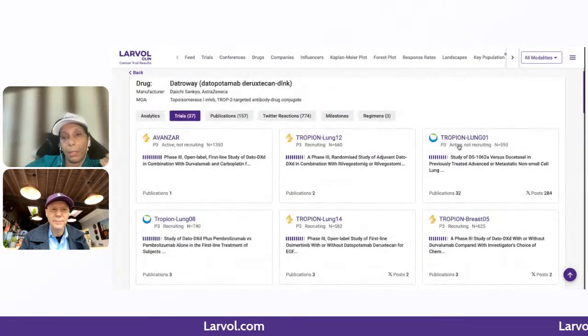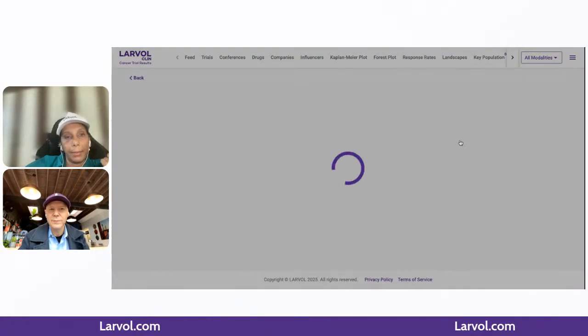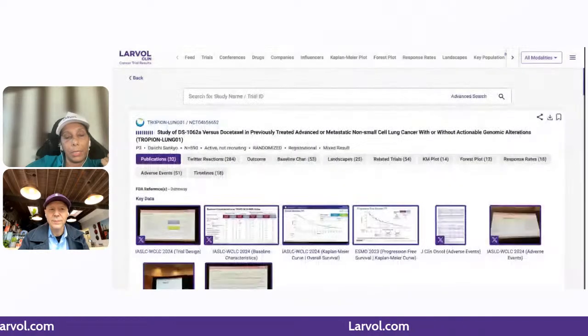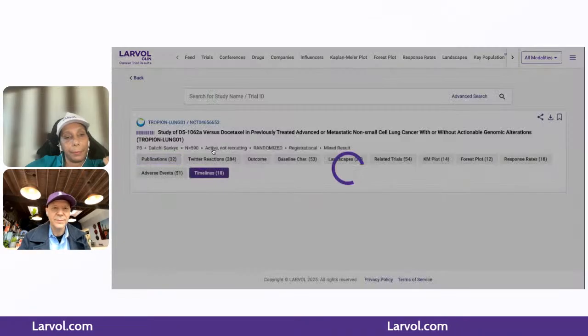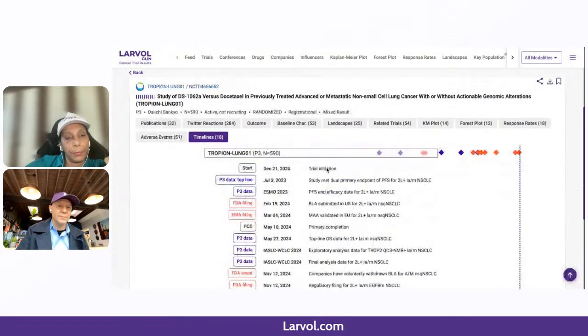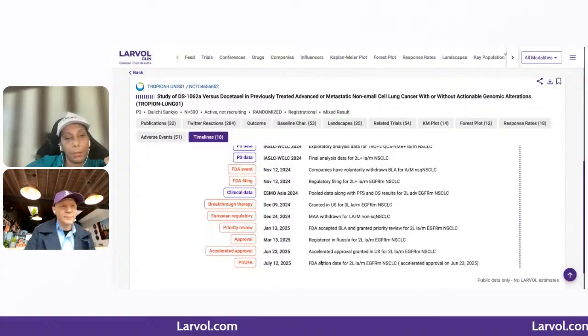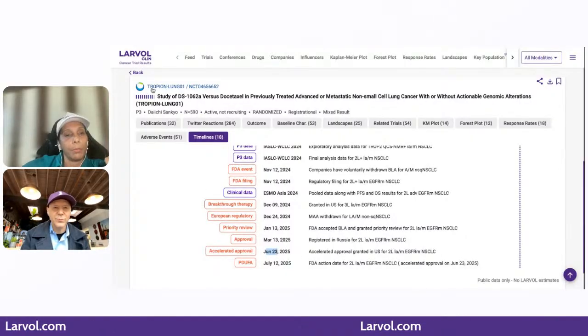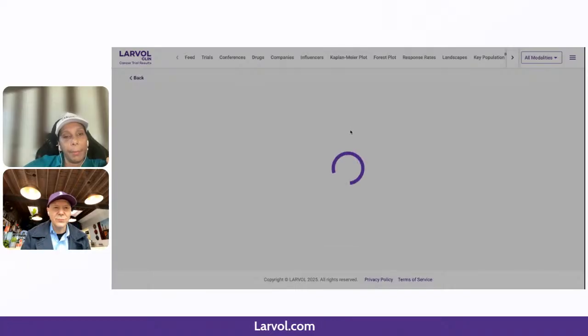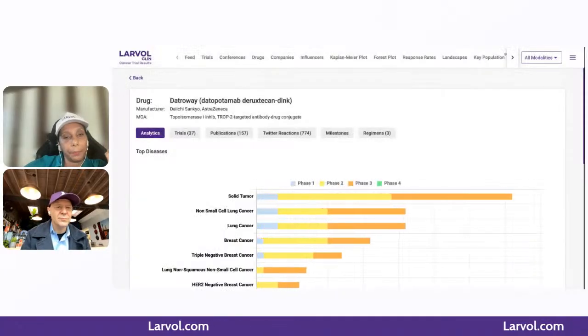We can click on the trials, and we reach the trial 360 page. Here we can see all the information for this trial. So as I just mentioned, this drug got approval in second line EGFR mutated NSCLC based on this trial in June 2025. So we can see all the milestones for this trial.